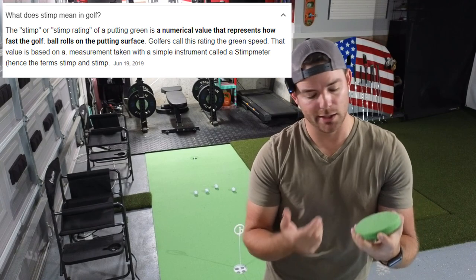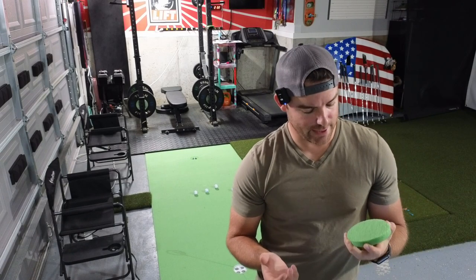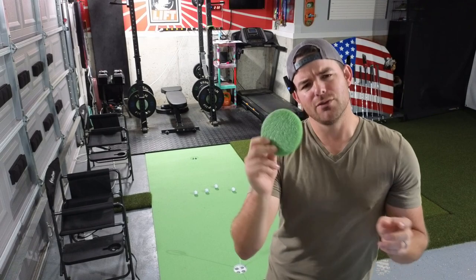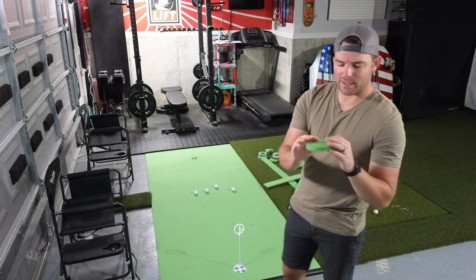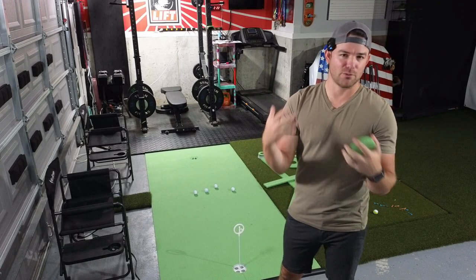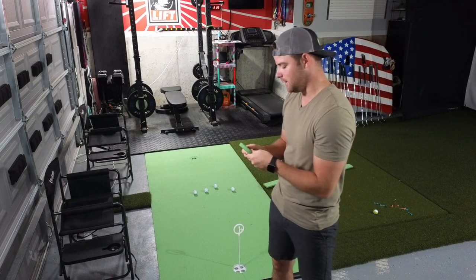On the website you can pick different greens — slow, medium, or fast. I went with the medium green and I can tell you it rolls really, really fast. And just overall the quality too, I think I was expecting a little bit more. The foam is fine but I would have really liked to see maybe a rubberized backing or something like that to give it a little bit more weight and make it feel a bit more quality.